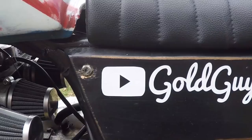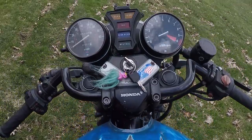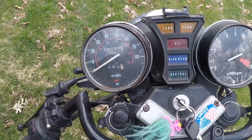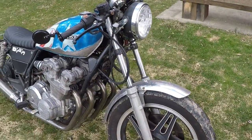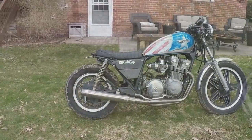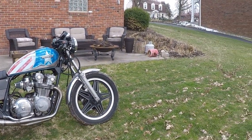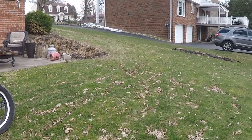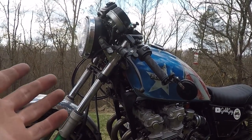You might be wondering why this video is titled Fixing the Front End. I'm surprised no one ever told me before, but this is a cafe racer. The front end should be lowered down — this bike is way too high. Also, the headlight needs to be moved down and lined up with the seat and the gas tank. These are all just basic characteristics of cafe racers that I overlooked while building this bike. Today is the day that's all going to change.